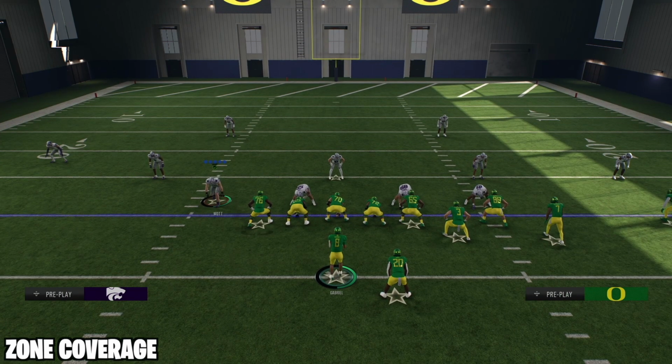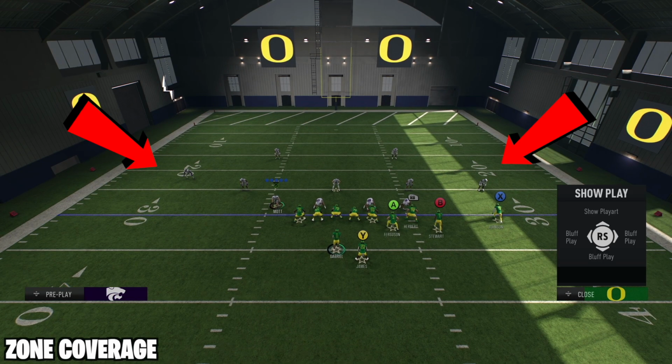Very simple. All you need to do, if you want to really see if you're playing zone coverage, and you have a formation with players only on one side of the ball, and you zoom out and you see that on both sides of the ball are the defenders, the cornerbacks and the linebackers, well, that is obvious that you are going up against zone coverage. That's it. There's nothing else that you need to do. It's so simple when you come up in a formation like this.